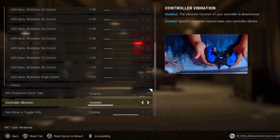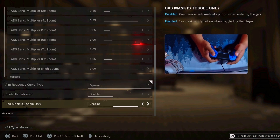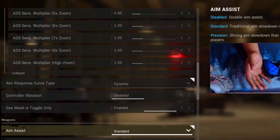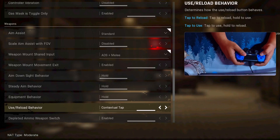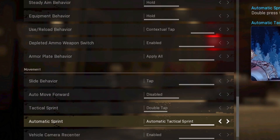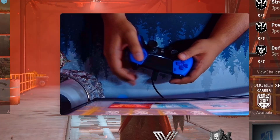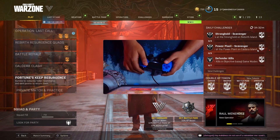Control vibration I have off because I don't like anything messing up my aim — I don't want to get startled while I'm shooting someone. Gas mask toggle I have enabled, so you go to your inventory and toggle it whenever you want to use a gas mask. That's a new setting for Season 5. Aim assist I have on standard — it is the best to use because everything else is too much pull. This is your natural input, your natural aim, so you don't want the AI over-controlling your aim. Precision and focusing is just too much pull. The rest are Warzone settings like contextual tap, plate behavior apply all, slot behavior on tap, and automatic sprint on Walk tactical sprint. Definitely try these settings out, especially with a controller like this that has buttons on the back. Thank you guys so much for watching — hope you enjoyed the settings. I love you guys, I'll talk to you on the next one. Peace!